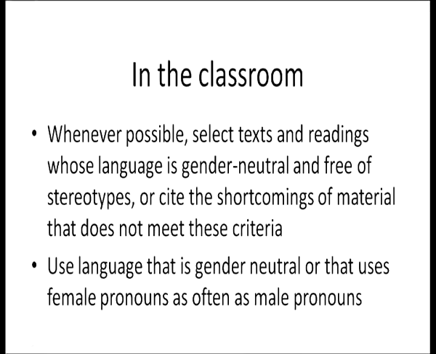Whenever possible, it is very important that the teacher selects certain texts and readings whose language is gender neutral and free of stereotypes. Or he or she should be able to cite the shortcomings of material that does not meet these criteria. It is very important for the teacher to use language that is gender neutral or that uses female pronouns as often as male pronouns.